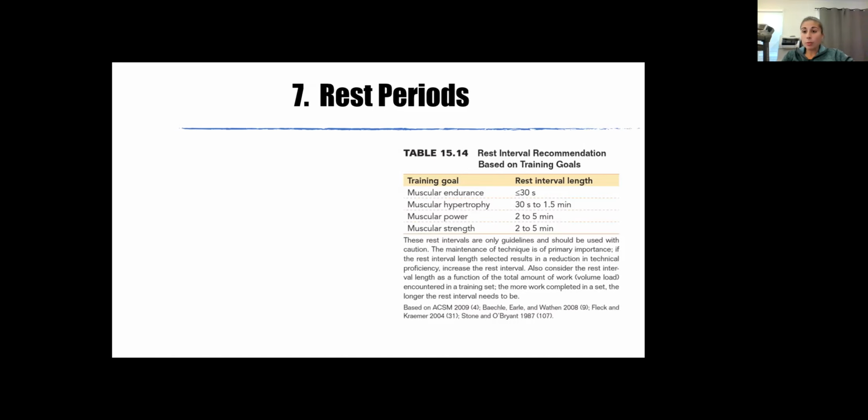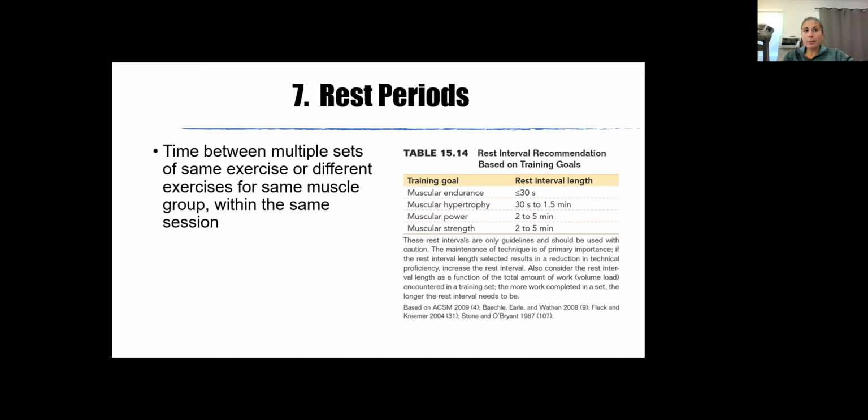For strength and power, if we don't take enough rest, you will probably fail, or you're going to have bad technique and it's not going to look pretty. So you do need to rest. Whereas when you're working with lighter loads, if you're fatigued, it's just going to burn. Whereas if you're going heavy for a squat and you didn't rest long enough, that could lead to an injury, or you're going to fail the weight. So that's really important to understand.